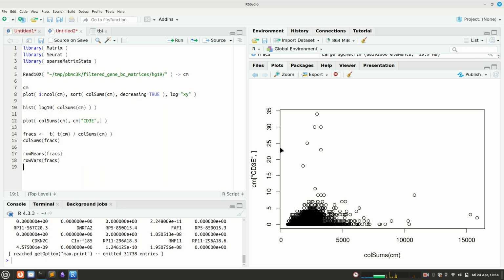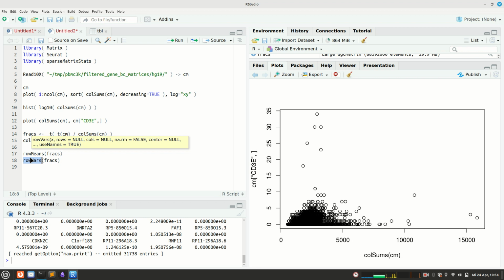Actually, when this was new, when I did this for the first time, when I ran row_vars on my matrix, it told me that row_vars doesn't know how to deal with sparse matrices. So I had to change it into a dense matrix or write my own row_vars function. And that's what I did. And it's also an exercise which you can do if you want to sharpen your numeric skills.